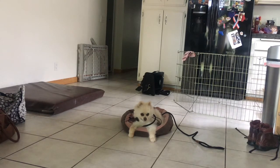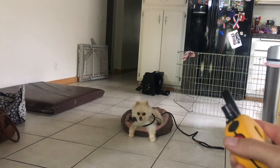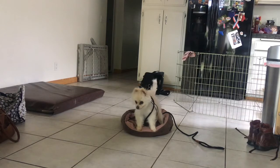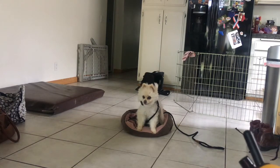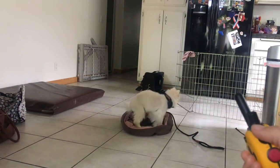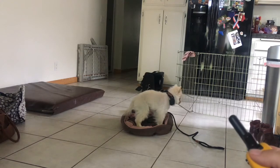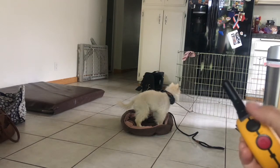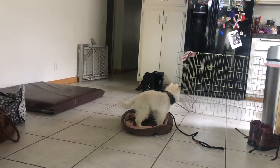He was looking for me, and I'm squatted down behind the camera thing. And so I switched it up. I told his owners, don't go over five in the house. But I went to a six, but I didn't hit continuous, because continuous, even if I tap continuous, it's pretty firm. So what I did was I tapped momentary, which is like 1/25th of a second or something like that. It's really, really short. So I went to a six, but I did that quick tap, so it wasn't too high for him, but yet had a little bit more impact, and he reset himself.